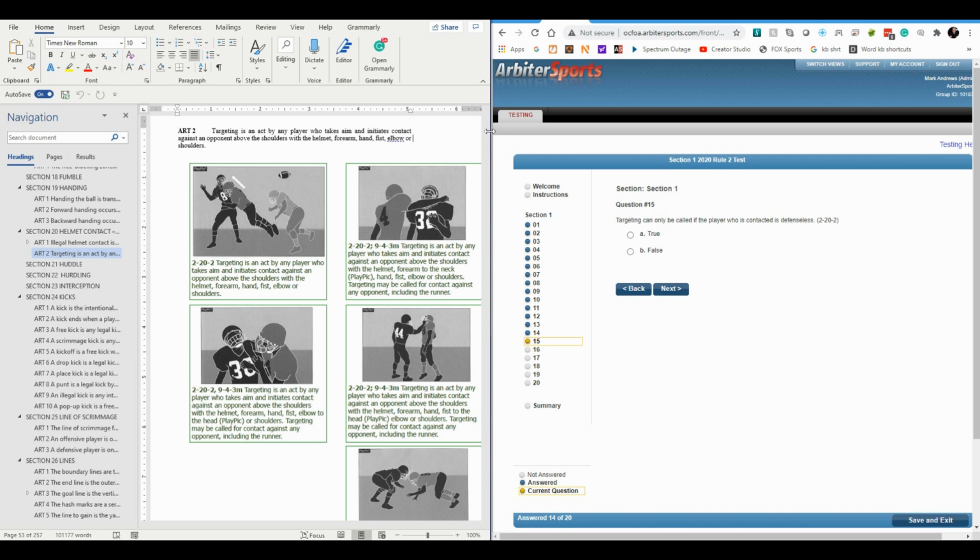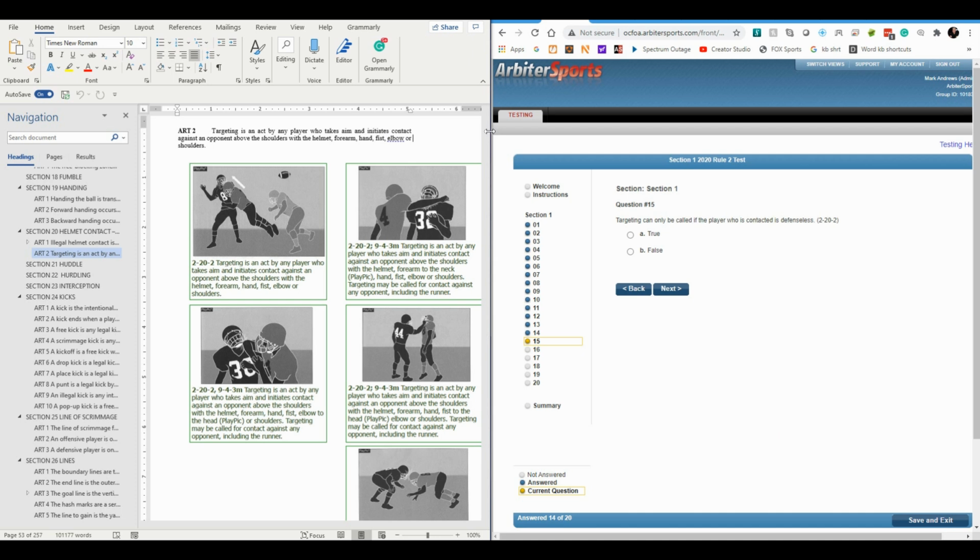There are other fouls carrying equal weight of a 15-yard penalty for excessive contact on a defenseless player. And again, we'll talk about that later, but a defenseless player is a kicker, or a receiver who's in the act of catching or just having attempted to catch the ball. Those are examples of defenseless players, and they are afforded a protection from an illegal hit. But targeting is different.